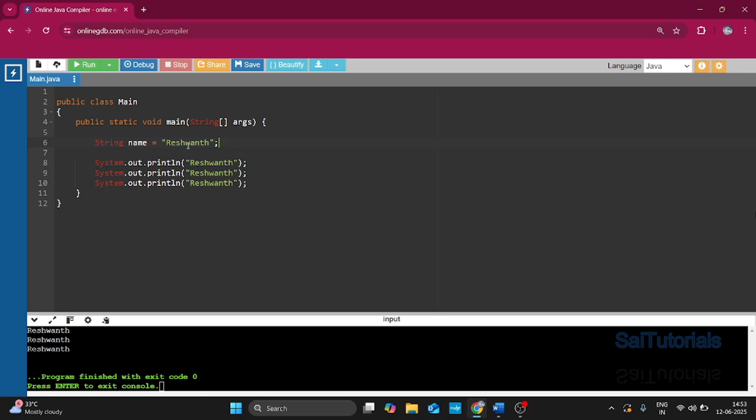So now this is my data, and this data is held by a variable. So wherever I want this data, without copy and pasting, I can simply use this variable name. So if I run the project, see, I got the exact same output, right?